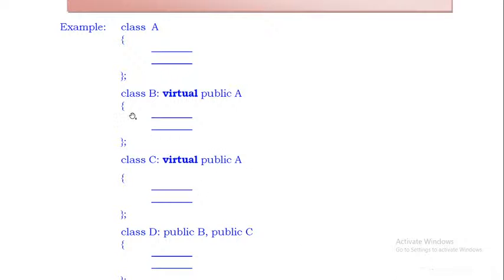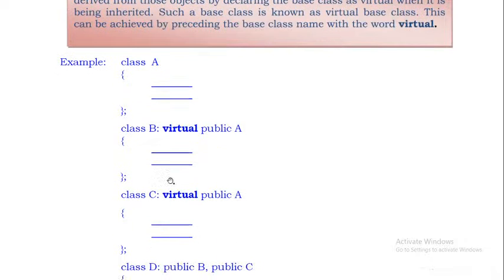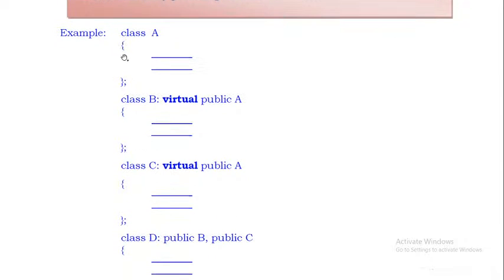So in this class, I am making class B as virtual and class C as virtual. So we can inherit the data from A to D directly. Without placing virtual, we cannot inherit the data from these classes. So that is the explanation of the virtual base class. You have to write this example; it is compulsory. This is the base class, and these are the derived classes B, C, and D.